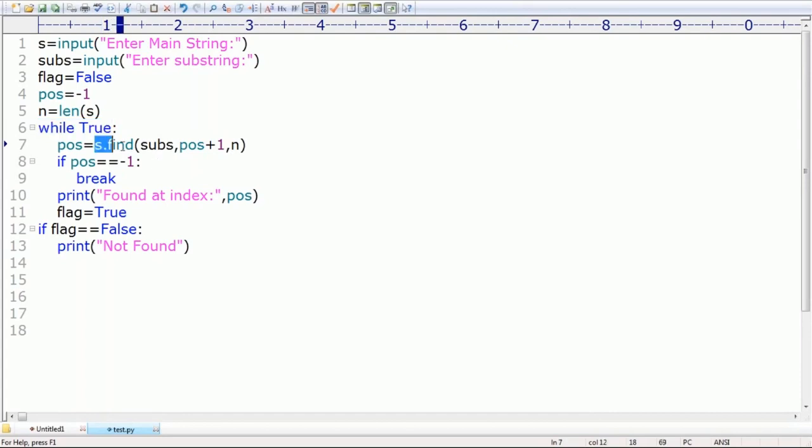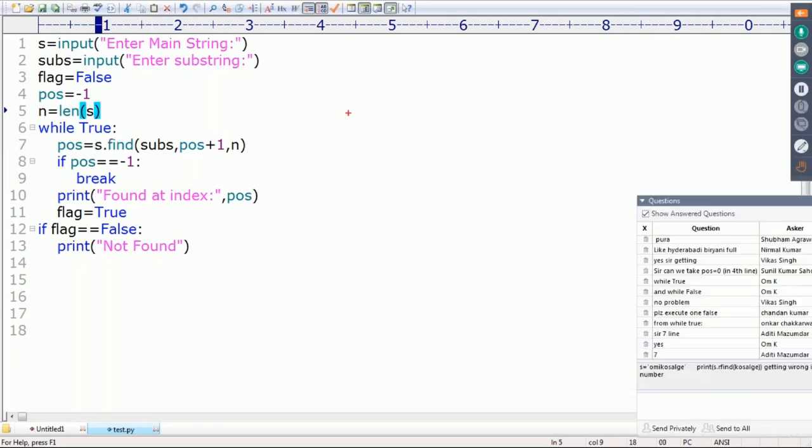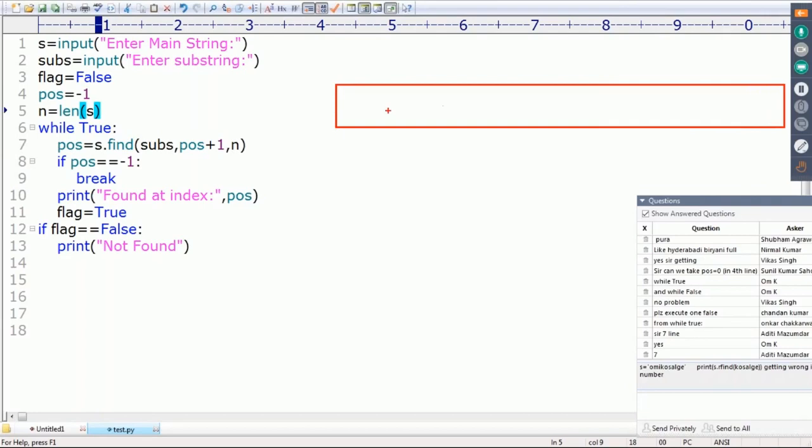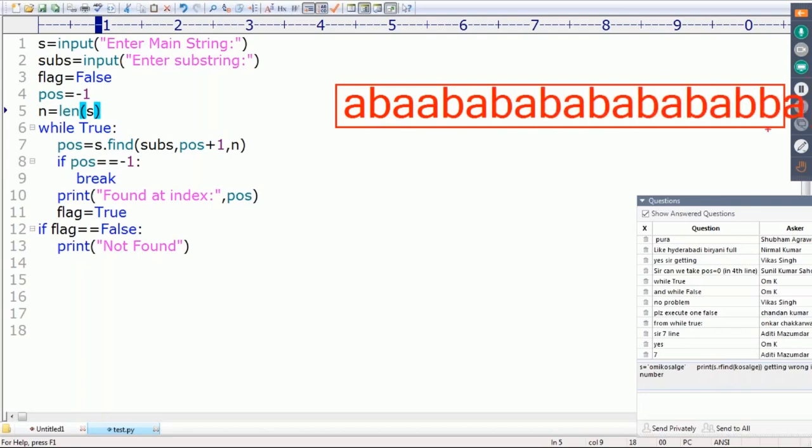My logic is, sir, this is the big code I have. A, B, C, A, B, A, B, A, B, A, B, A, B, and after that, B, A, something like this. This is my code. I want to search for A. From the beginning, from index zero onwards, I have to search. Sir, I found a match. Next time, where do I need to search from? From here onwards. We are not required to start from index 0 again.